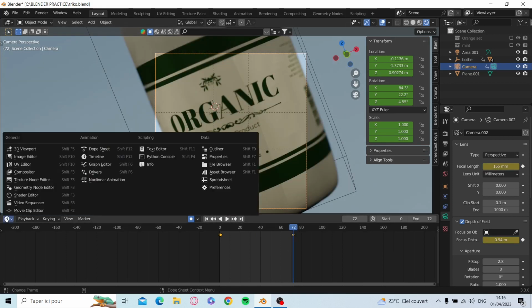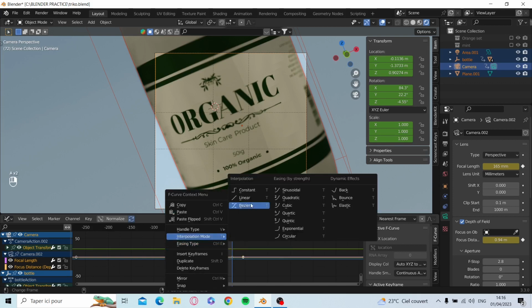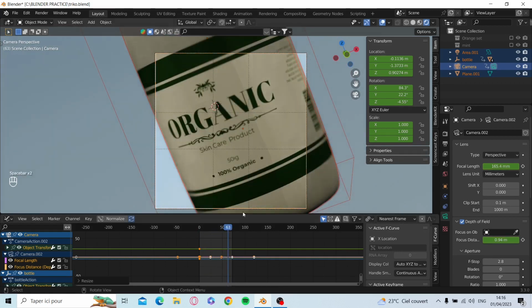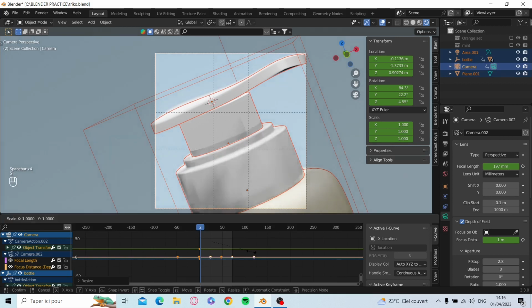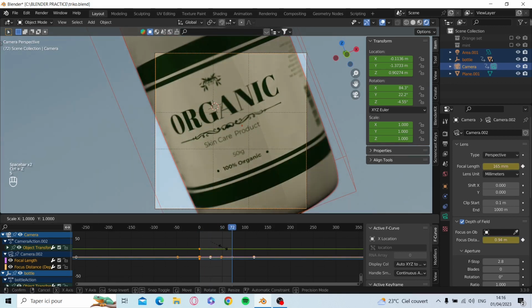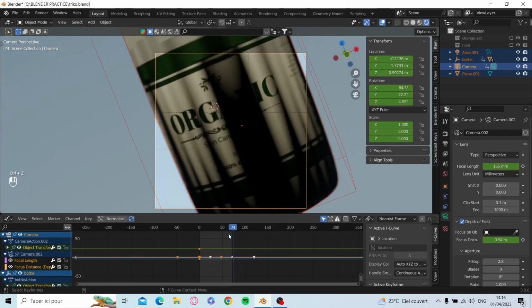Again, we will go to the graph editor, select everything here, set interpolation mode to Bezier, and then press S with individual centers selected here, and the animation should look pretty smooth. If you want to, you can even scale it even more, but I think this is overdone. I'll just go with 1.2, 1.5. I mean, you can experiment with the speed you want.